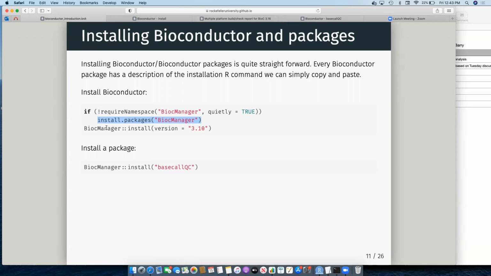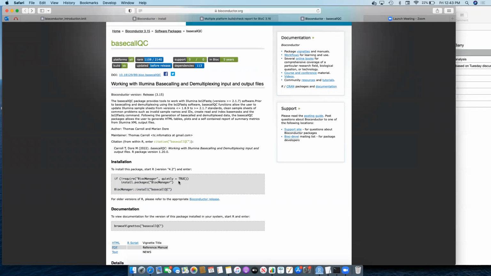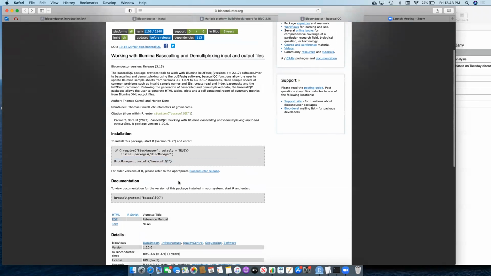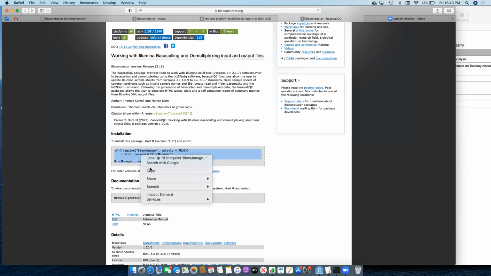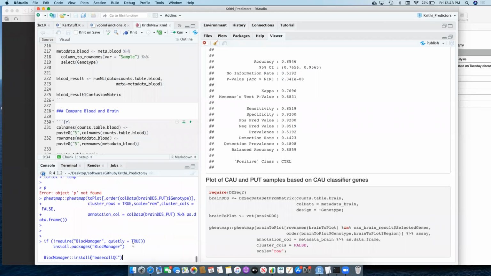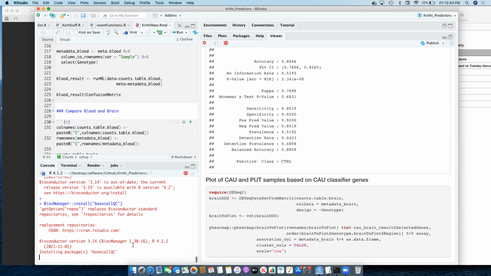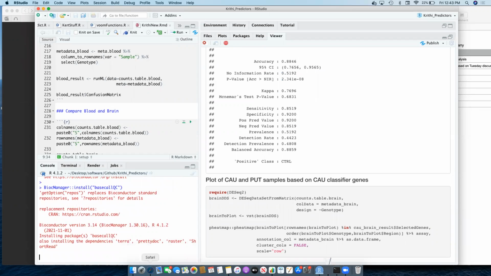Okay, and that package is BiocManager. And with BiocManager, the only function we're ever really going to use is install. In this case, this is exactly what you would copy off their website. So really, if you're ever going to install a package from Bioconductor, you just go to their website, copy and paste this, and put it into your R session. Make sure you have all the dependencies and make sure you have the package itself.